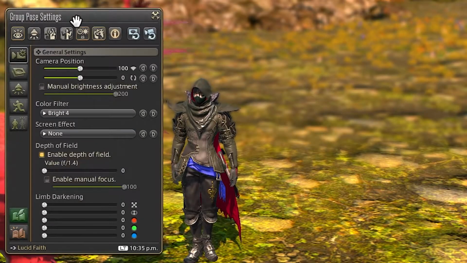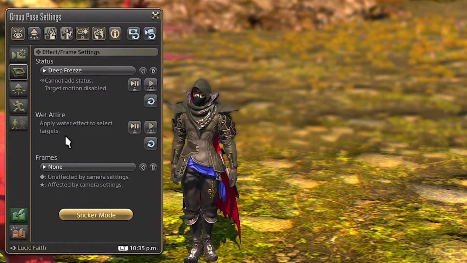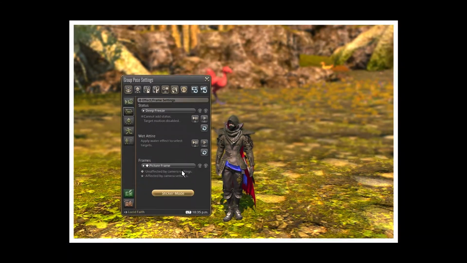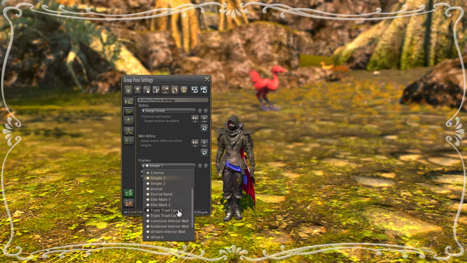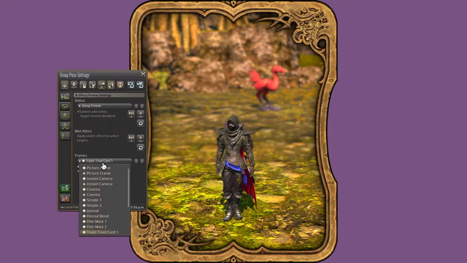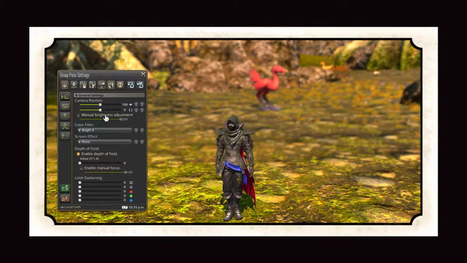On the left side of the menu, you'll see a line of buttons. The second button down is the Effect Frame Settings button. The options I like to mess with on this menu are the frames. Click the frame drop-down menu to try out all the different frames there are. Note there are two different versions of each frame. One that's affected by the camera settings, which is indicated by a star next to it, and one that's not, indicated by the diamond. Settings like the camera position is what it's referring to here.